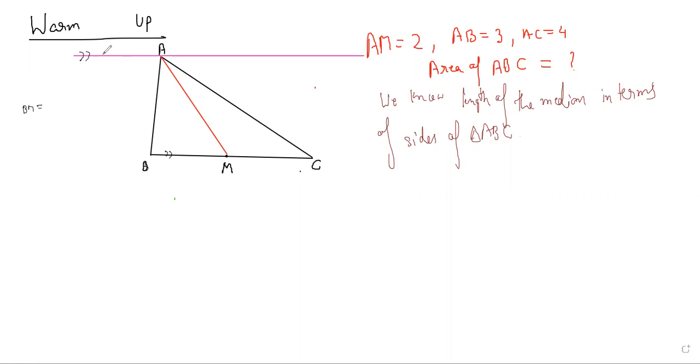Like Ishana is suggesting something here. We have drawn this straight line, but then how are we going to use that? AM is given to be 2. AB is 3. And this is 4. I find this a little strange. Don't go by the picture, okay? The picture definitely does not suggest that. But never mind that.